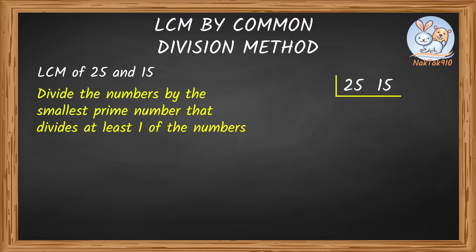Let's begin with the smallest prime number, and see if it divides at least one of the given two numbers. Tag, do you think any of these numbers will divide by 2? Nope! Both the numbers have 5 in the units place. Recollecting our divisibility test for 2, the number should end with an even number to be divisible by 2.